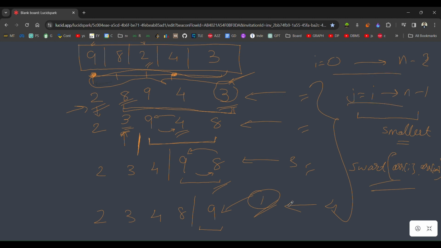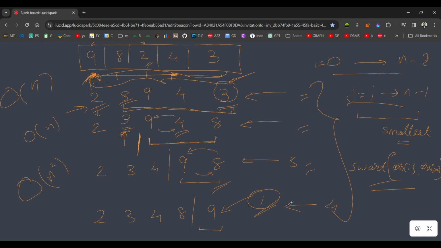The first loop will be a fixed point. At that point, we are going to place the smallest element, right? The second loop will find the smallest element. So the outer loop will run for O of n, and the inner loop will also run for O of n in the worst case. So overall time complexity will be O of n square, right?